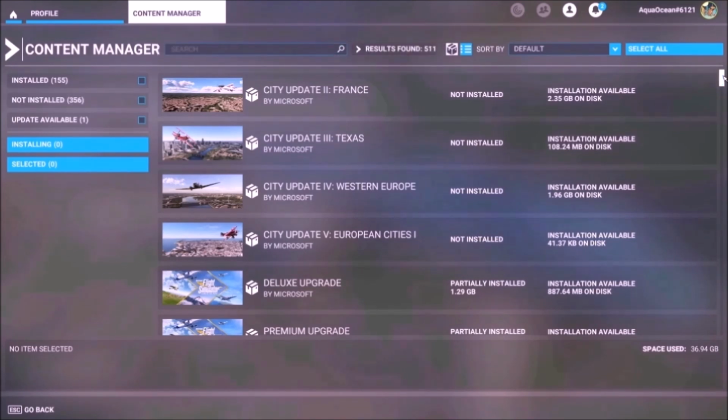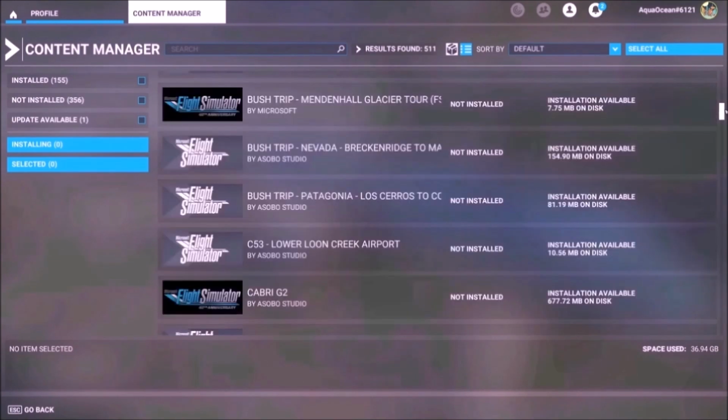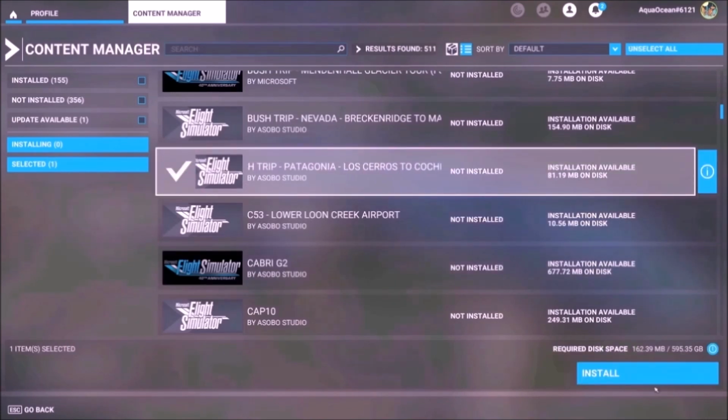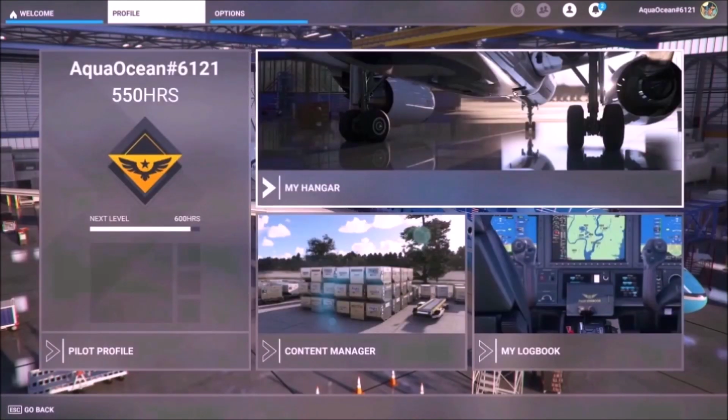Here are the files. You see actually installation available. Let's say this bush trip, for instance, Patagonia. Okay, so you press here install and it's back in your game. Ladies and gentlemen, I think this is all for now. I will not insist any further.